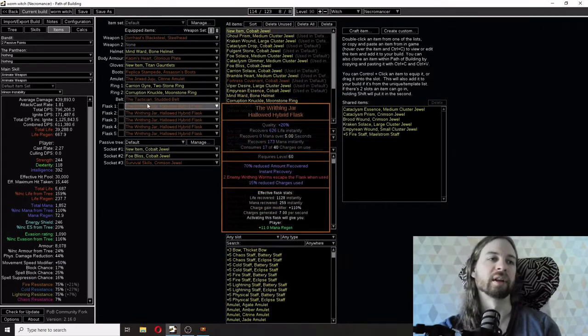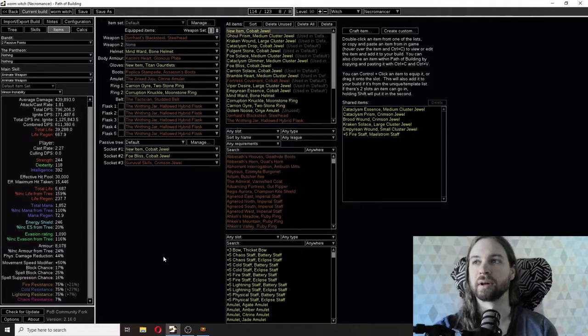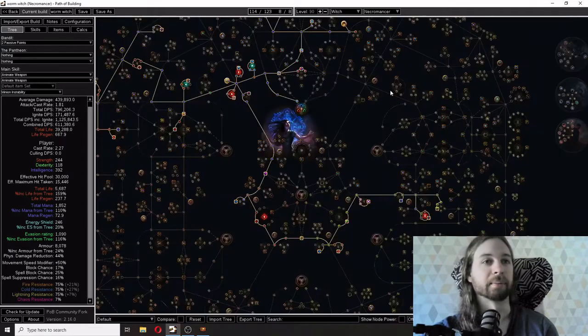Plus 5 unique flasks. These are somewhat achievable, I think, because it's the only target on a hollowed hybrid flask if you were going to chance it. I actually don't know, though. I've never tried it, so don't quote me on that. But it is the only target, so theoretically it shouldn't be that bad.